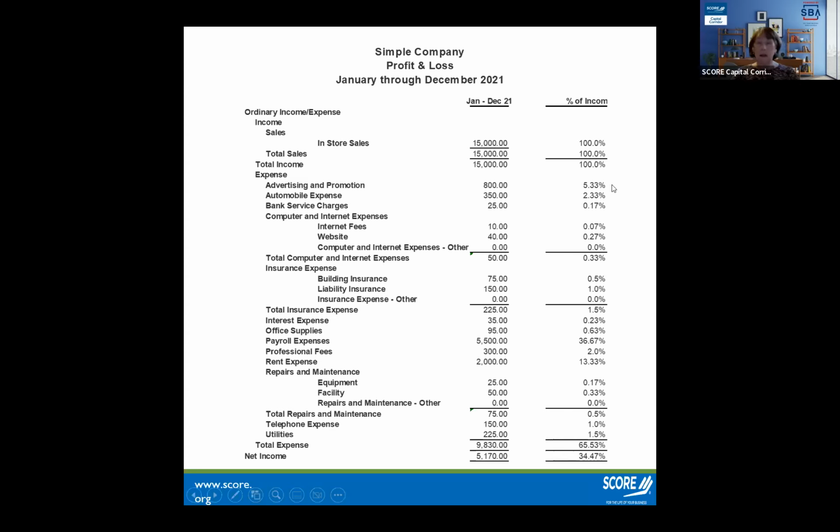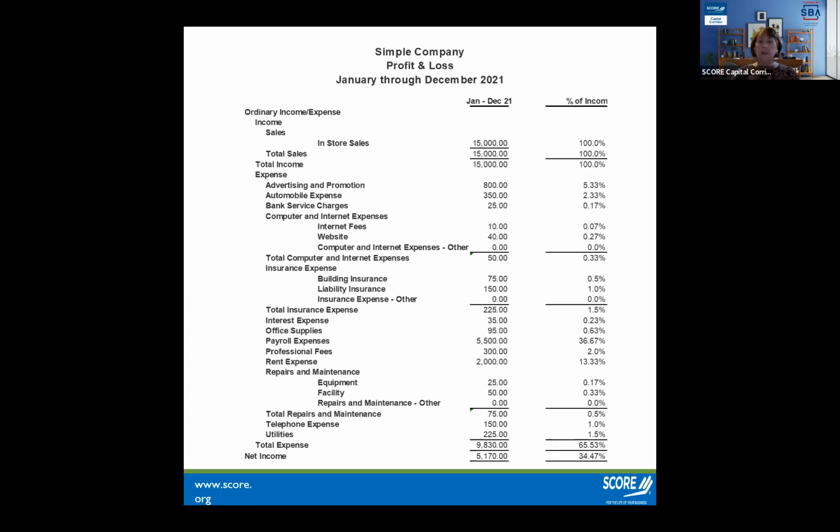And then again, this is one of those does-this-make-sense kind of things, because I'm looking at it and wondering, should my liability insurance really only be 1%, or have I misclassified my liability insurance into another account like rent, for example, because that seems really low to me, 1%.